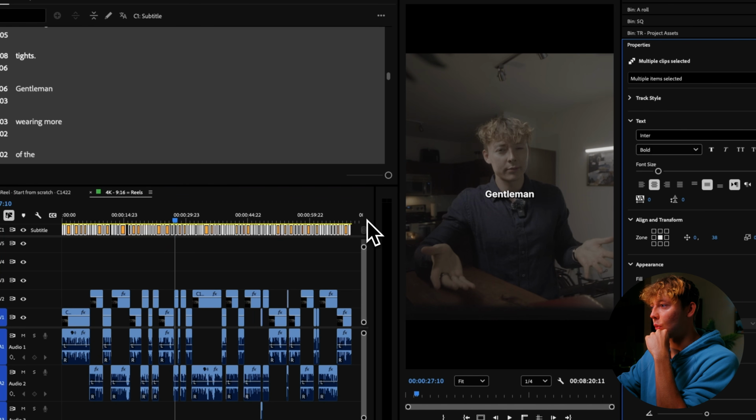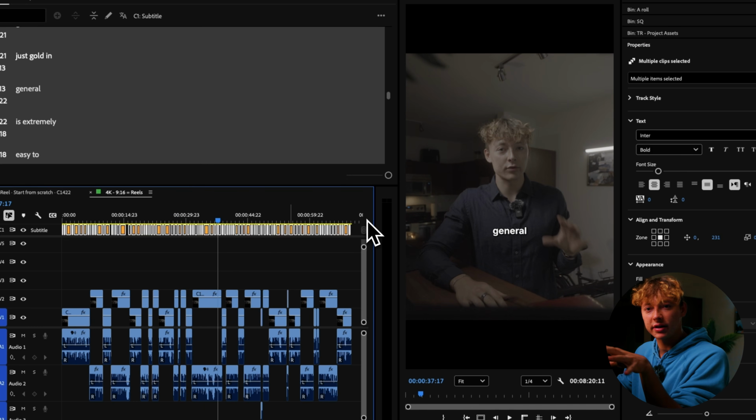Make sure it's not way down here. I've seen a lot of people do this, way down here. I don't want that. No one wants to watch that. No offense. Everyone wants to watch what you are saying and see exactly the words you are saying. So the easiest is to just put them right here, right below your chin, so they can see exactly the words you're saying and actually see you, because we're humans.